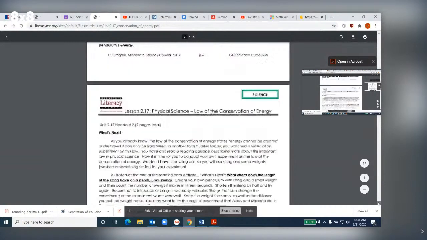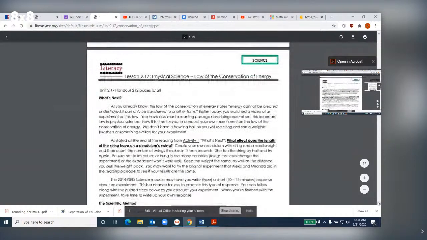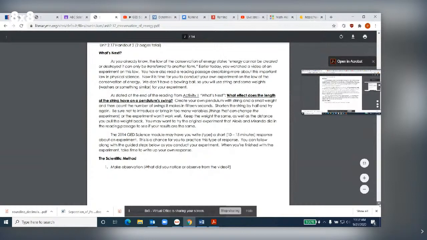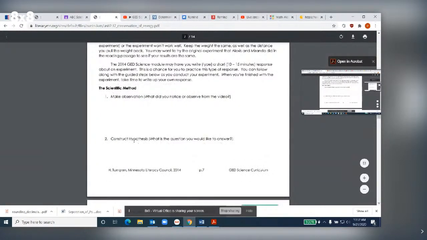And then what this asks you to do is create an experiment. I did cover this in class. Basically, when you do any type of experiment, it's called the scientific method. I'm just going to go over the parts of it. The first thing you do is make an observation. I think in class I talked about if your car won't start. So you have to make an observation. What's wrong with my car? Obviously, you know it's not going to start, but then you have to figure out why it won't start. And then what you do is you construct a hypothesis.